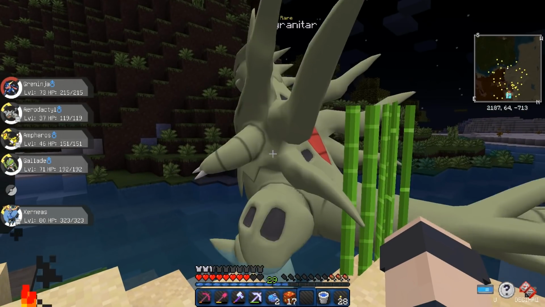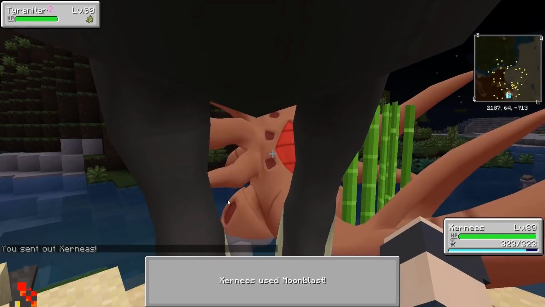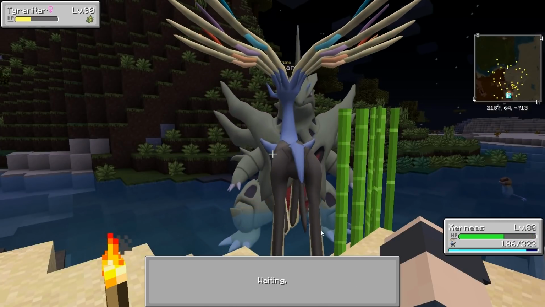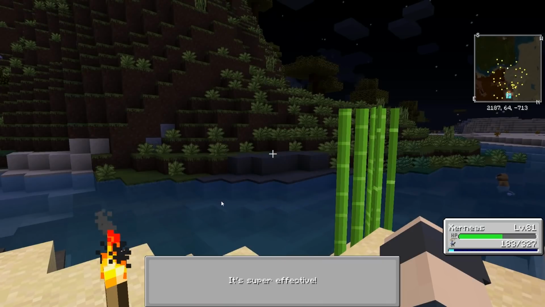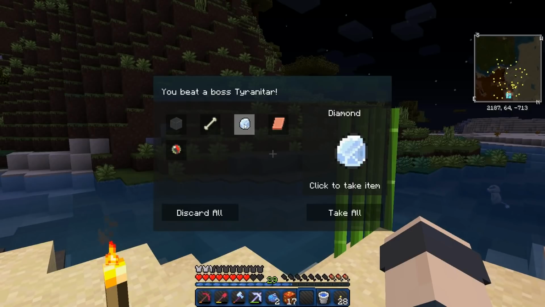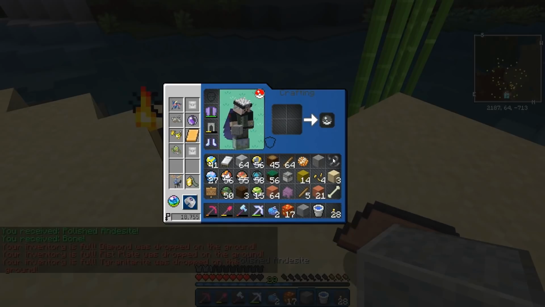Round 2. Fight. Okay. If we could get 2 Moonblasts, we got this for sure. That was a good Moonblast. It's a critical hit. Super effective. Earthquaked us. We were expecting that, though. But this time, guys, we 2-shot him. That's it. Oh, man. We level up on Xerneas. We got a Fist Plate. Oh, I think that's a fighting one. Diamond. And we got the Mega Evolve. Awesome.